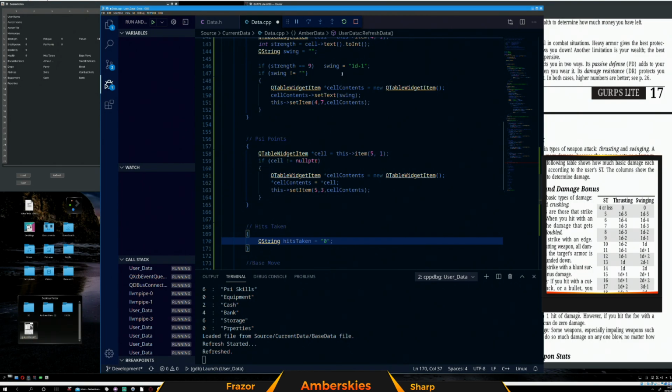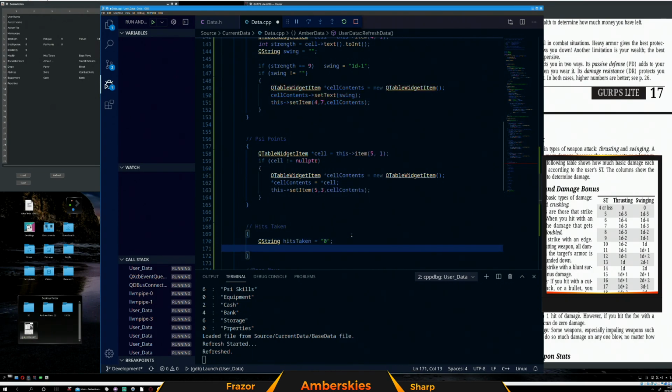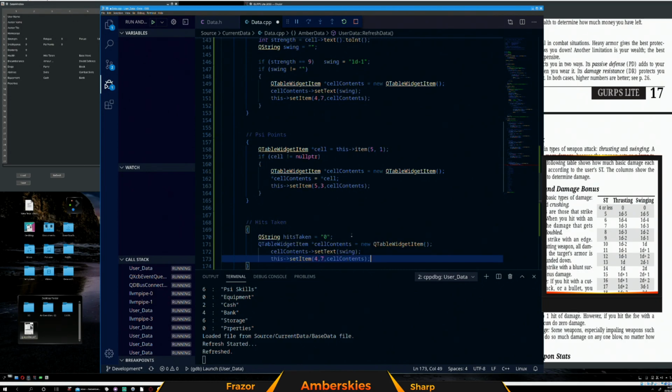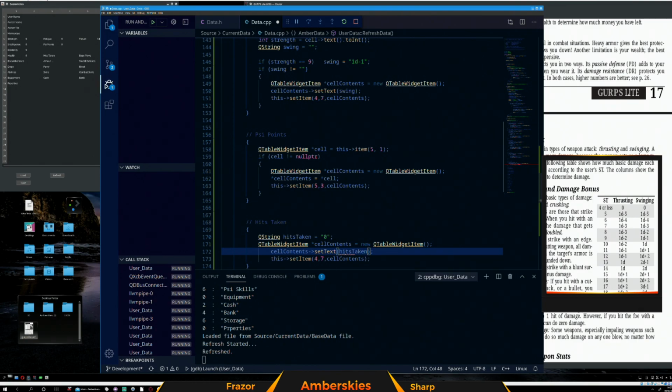That makes it easier, because all we need is that. New cell contents, that becomes hits taken. And the job's a good one.